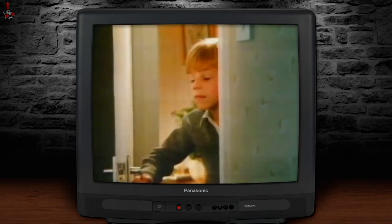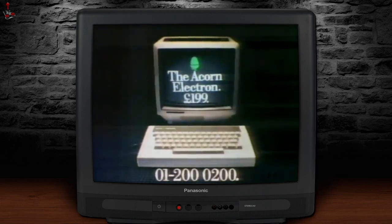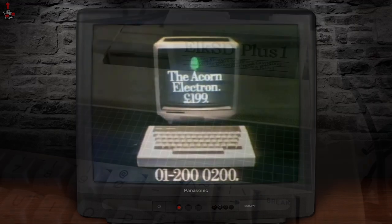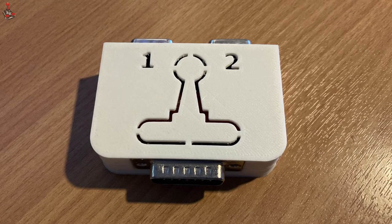I'm finding the Acorn Electron to be a fantastic device, so reminiscent of the BBC Micro I used at school, and it has some quite nice games that I've only just started exploring with the help of the ElkSD Plus1 SD card device. And I'd like to say a special thanks to Jack, friend of the channel, who sent me this nice little 3D printed case for my joystick adapter.